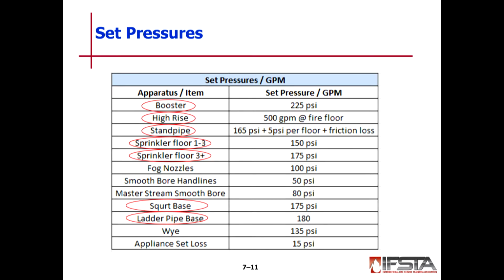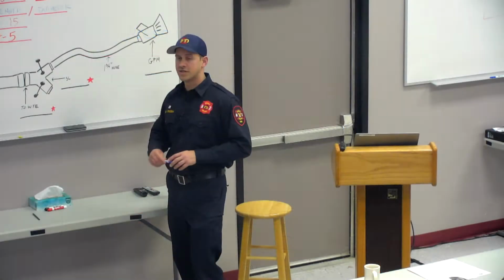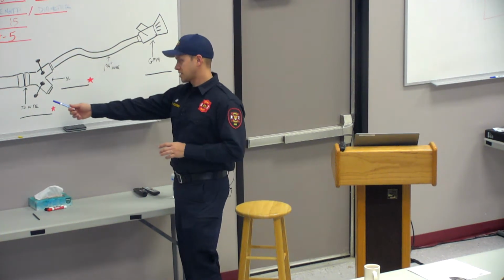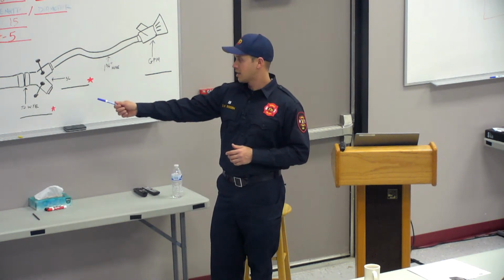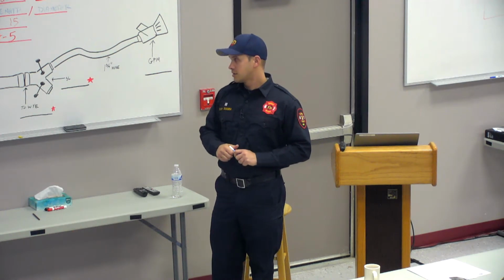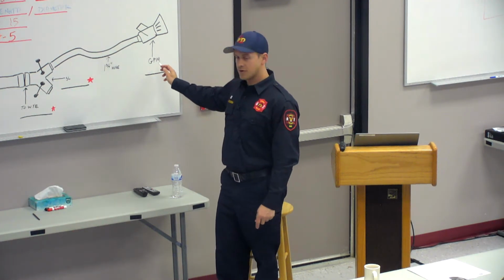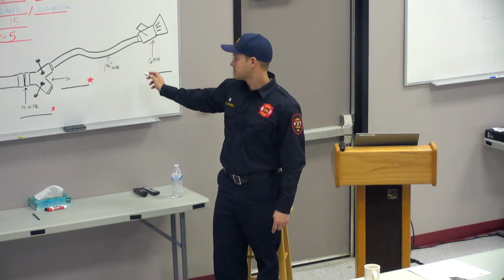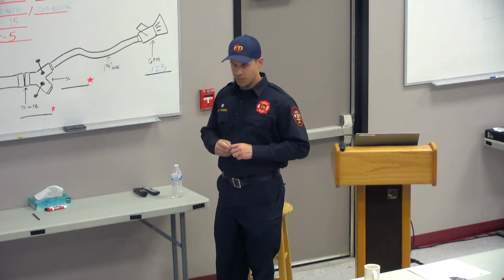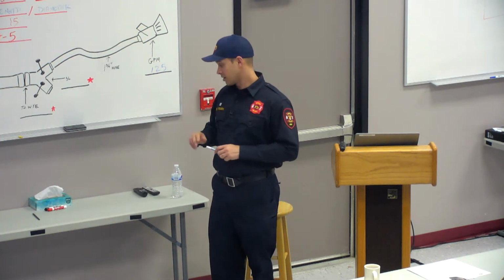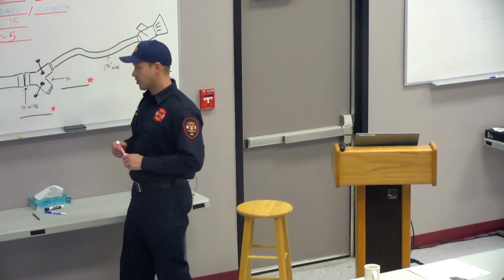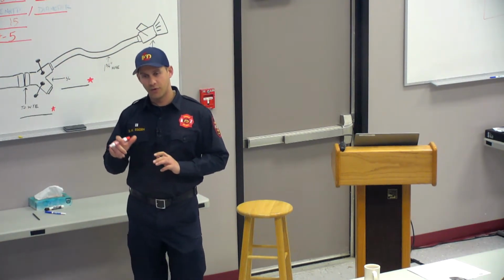So that's why I drew this, because it was a topic of conversation in every class this week up until now. So let's say this is our configuration, right? We got a 3-inch line going to a Y, 1 3/4 line to a nozzle. Somebody tell me what the gallons per minute is here. 125. Is that part of what we're pumping? Not initially, because we're going 135 to the Y. I'm going to leave what we're actually adding up in red.